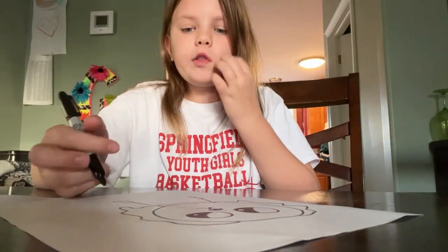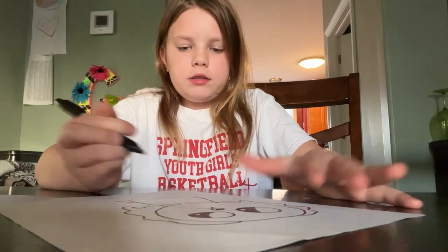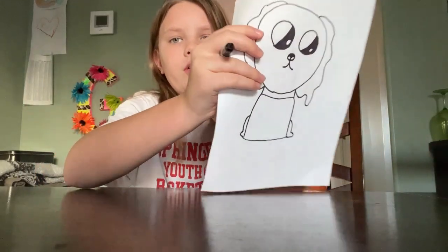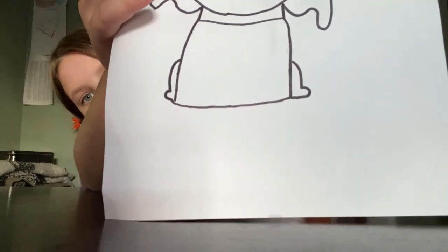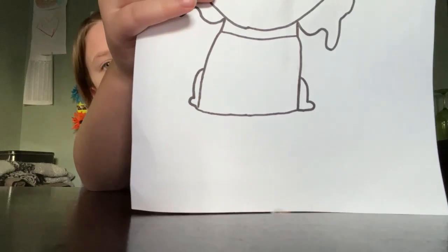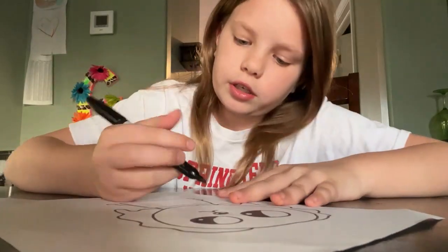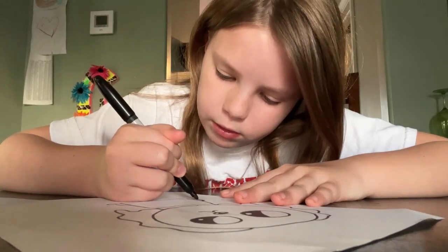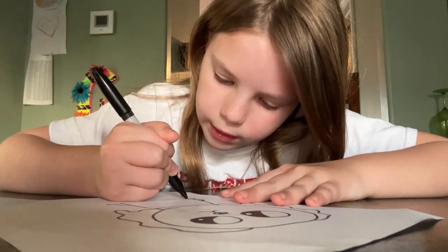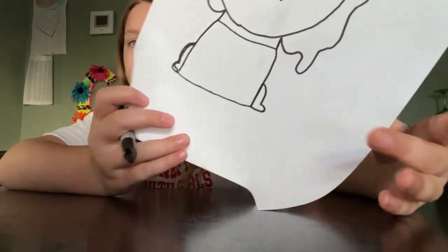Okay, this part gets a little tricky. Then you want to connect these two. Sorry I didn't talk for a little bit because I was focusing on the legs. I'm making them. This one's a little bit wider than this one, but that's okay because I can fix that. If you mess up a little bit, you can make this line more indented, and then with the new color it'll totally disappear. So there.